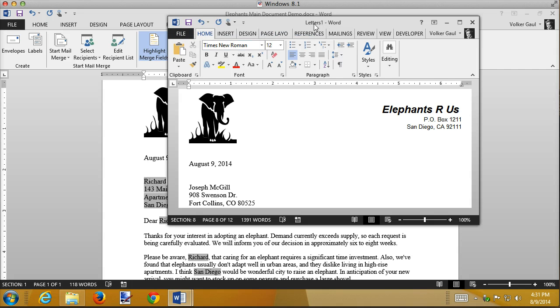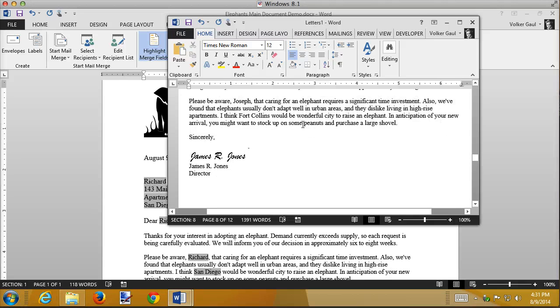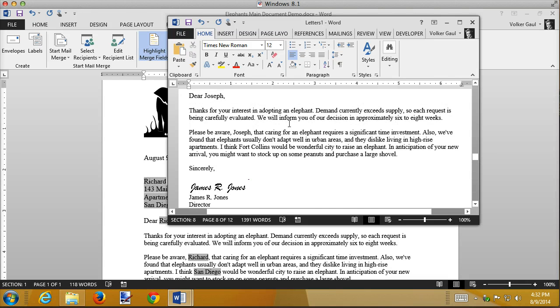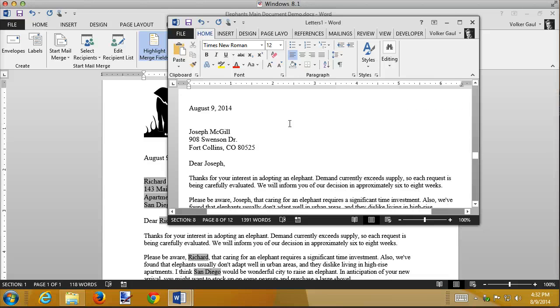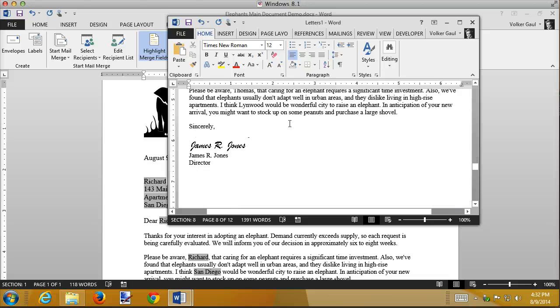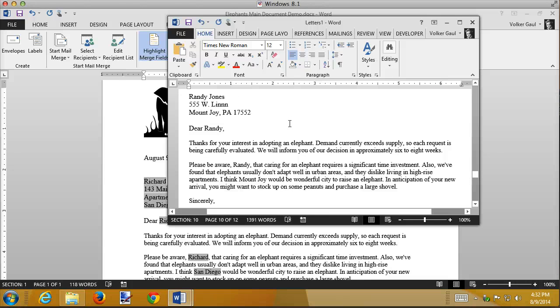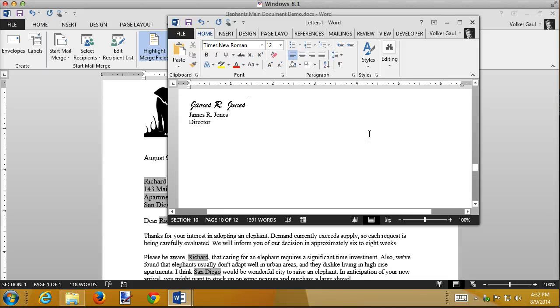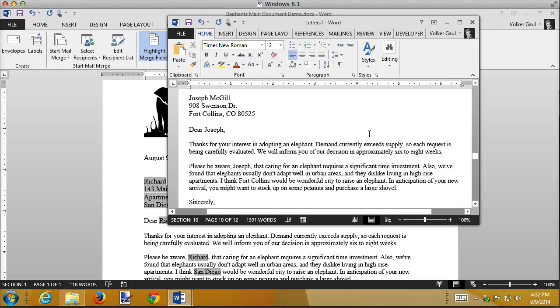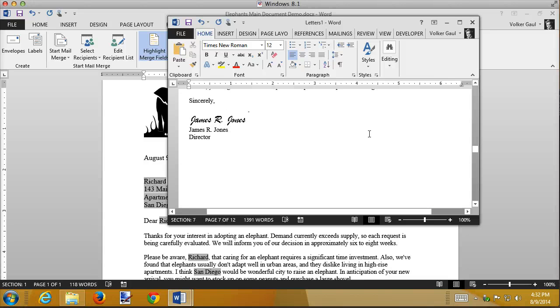And then when you merge them, they put the word merged in there, and that lets you know that they've already been combined. By the way, notice that these letters have no fields in them whatsoever. All the fields have been replaced by the actual text from the database. So there's no fields here. It's another way you can tell merged documents from main documents, and merged documents have multiple copies of the main document on separate pages. So those are kind of the main concepts of mail merge. Hopefully that'll help you understand the future lessons a little bit better.